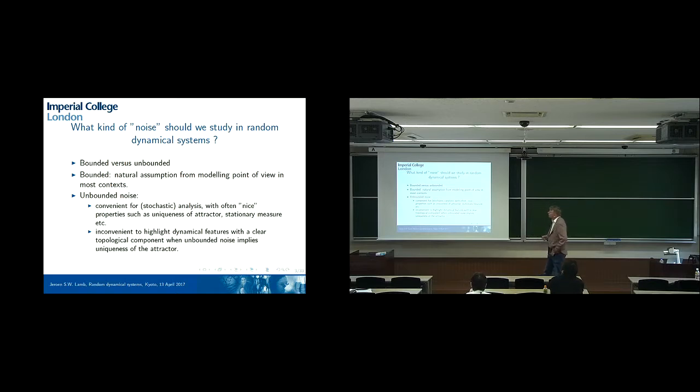One of the main reasons to use bounded noise is that from a modeling point of view, this is often really what people would like to see. If we have some physical system with an input with some variation, we usually don't mean that the variation is unbounded. We usually mean that it sits within a certain region. When we model that, we have a habit of thinking maybe it's a normal distribution with a certain variance, and then events that are very far are very unlikely. So we can work with a theory where we take these events into account, but they have such low importance that it doesn't matter.